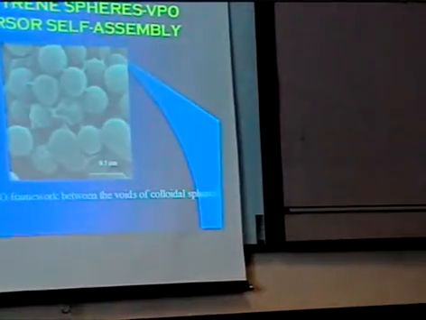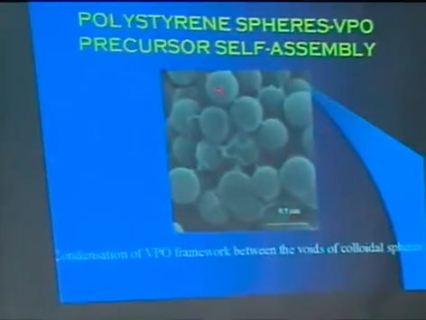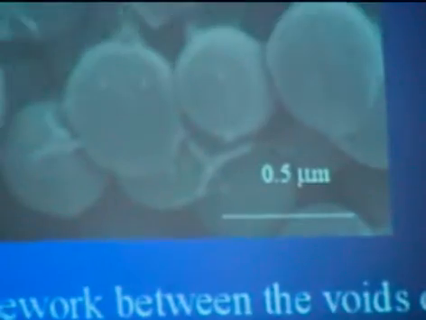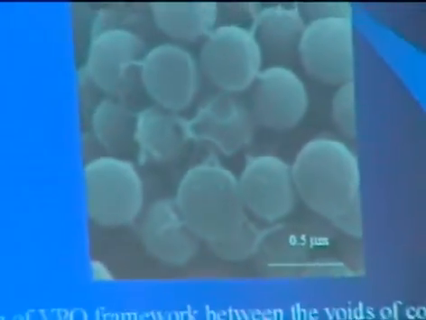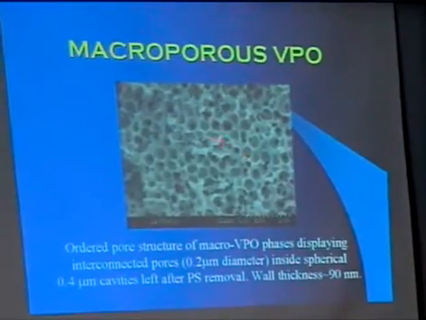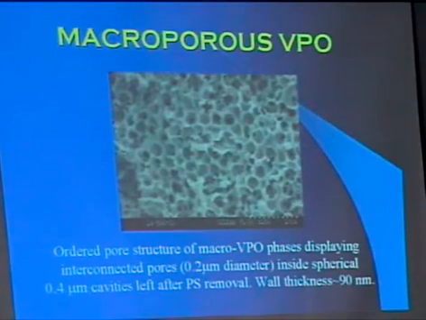This picture shows basically the as-synthesized material. So you can see here we have our array of spheres, and the inorganic precursor, inorganic VPO, is condensing around the spheres. After template removal, we end with these highly, or at least partially, ordered macroporous VPO materials. The pores of these materials are the ones that were occupied at the very beginning by our spheres.